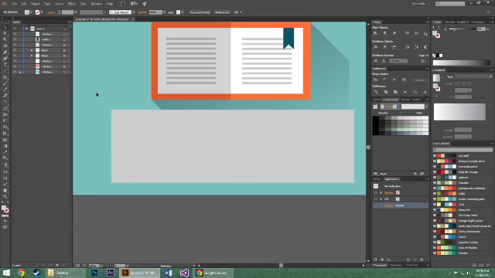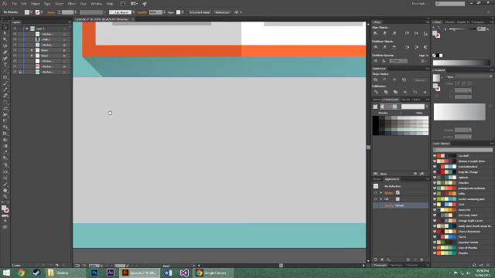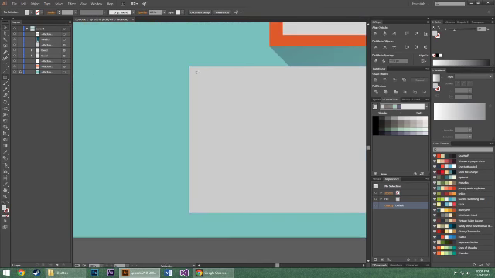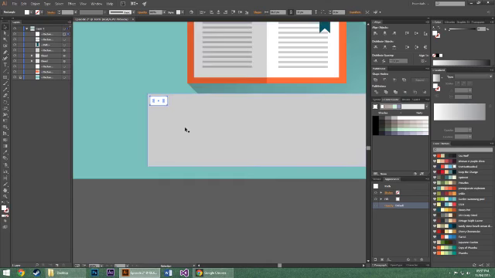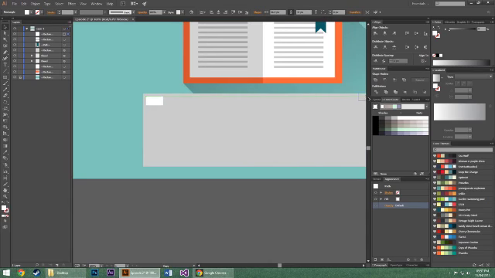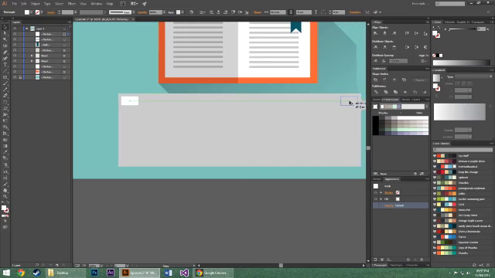Now, to add all the keys, you do have to a certain extent do this all by hand, so I may skip some of this through and just speed it up. But I will just show you how to do the top row first. So we'll just zoom in, grab the rectangle tool again, drag it out till we get something that resembles a key, and release. You want to change that to white by either dragging along here or clicking a color theme which has got white in it, like I have there. You then want to go to the center of your key, press and hold Alt, and just drag it along. I'll just need to wait for it to go across here, and put it in this corner here.